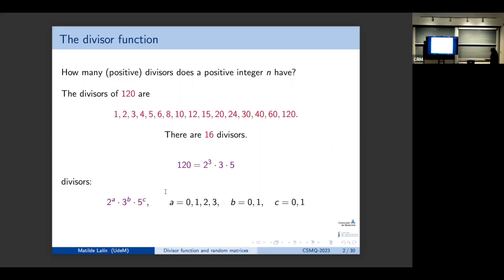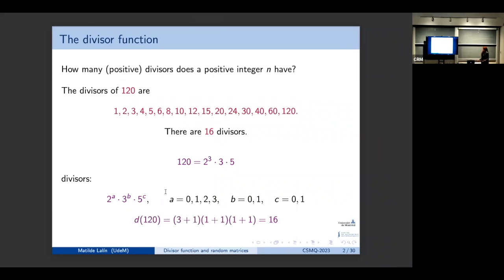Let's be like that. So if we write 120 as the factorization in prime factors, then we can count the divisors by just looking at the exponents of the prime factors. Because if we have 2^3, then a divisor will have 2^a with a that can be from 0 to 3. And the same for the exponent of 3, well, that's just 1, so it could be exponent 0 or 1, and the exponent of 5 will be either 0 or 1. And so when you count all the possibilities for the exponents, that gives you 16.